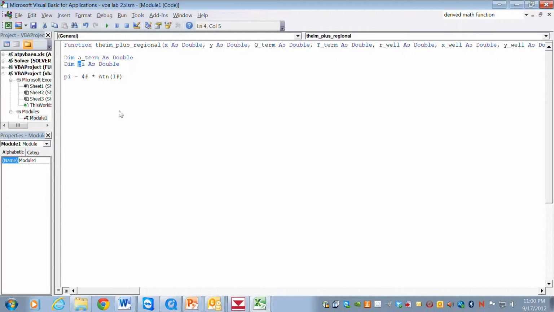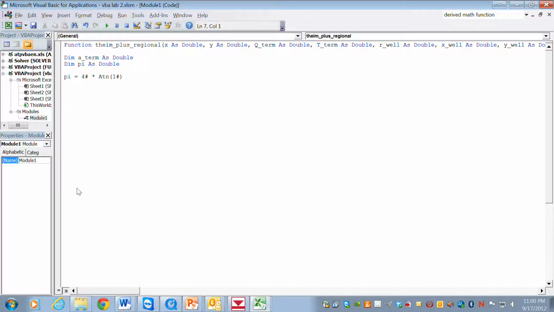And then also we need pi in this function, so I have a variable called pi, and I'm going to calculate pi this way. This is just a simple way. It's a lot easier than writing out pi to many digits. It's just 4 times the arctangent of 1.